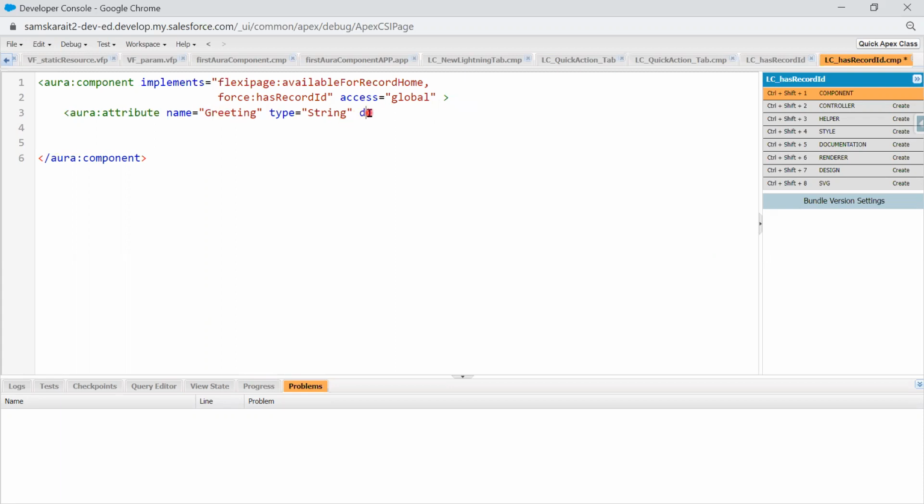And then here default equal to hello. Now I'll come to that point, the attribute within the lightning card, but let's complete this. Okay, the Aura attribute declaration is done.